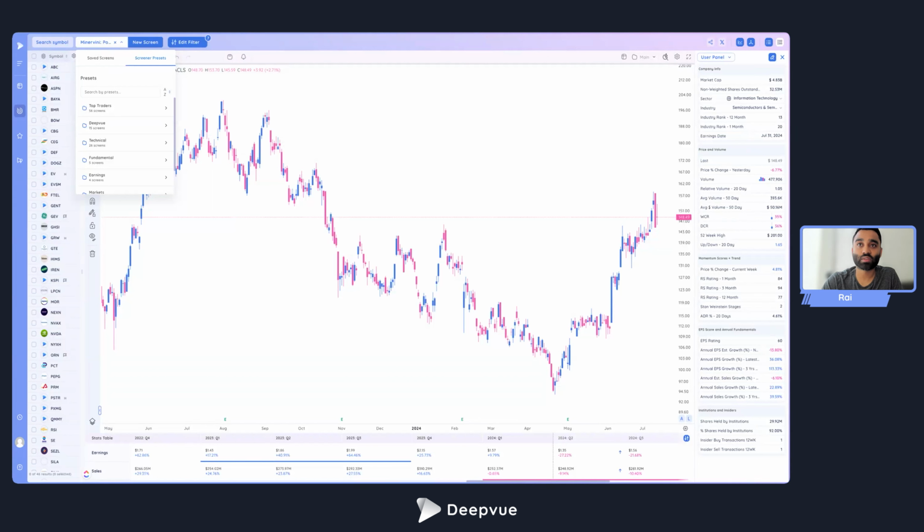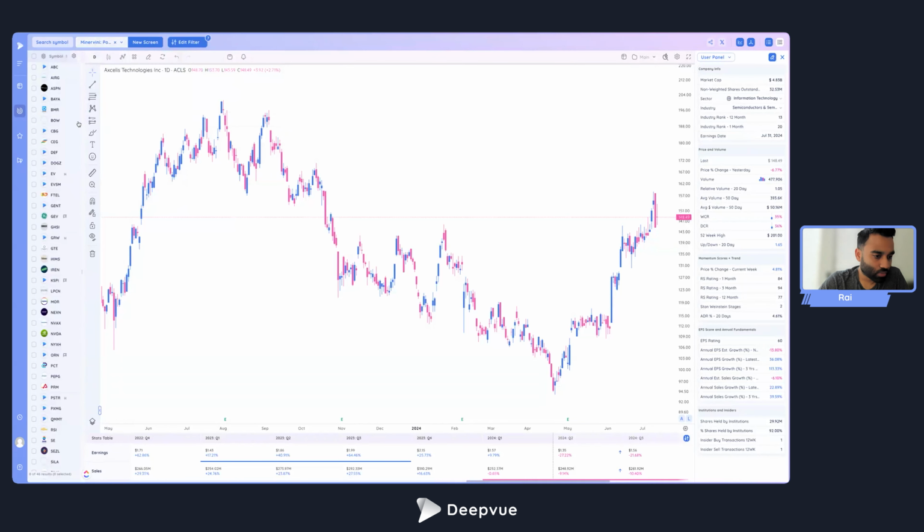So all of these screens, all the criteria are available for you to view. You can go ahead and duplicate them, bring them over to your saved screens, and then tailor things to your style. Remember, what these screens are really trying to tell you is how these traders look at the markets and how it fits their lifestyle. If I just run a Minervini screen, it won't make me Minervini. Or if I run a Matt Caruso screen or Dr. Wish or Stan Weinstein, the idea is not that this screen will magically fix everything. It's to take those ideas and make them your own for your own trading.